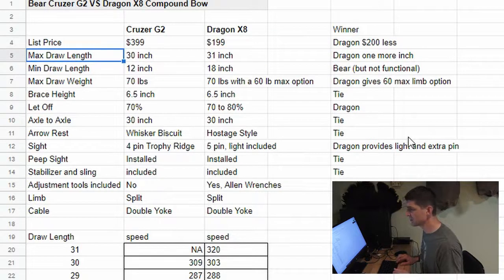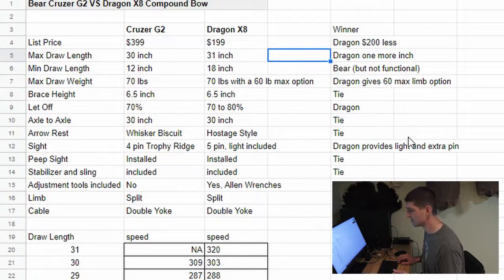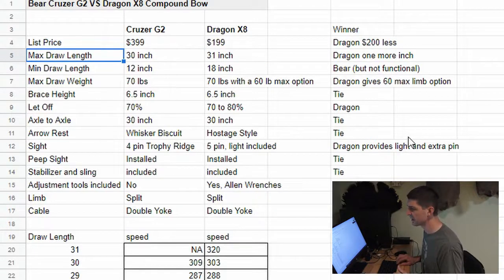We look down here at the maximum draw length. The Bear Cruzer G2 will go out to 30-inch draw. The Dragon X8 will go to 31-inch draw. So the Dragon gives you an extra inch of draw length. I would be able to shoot the Dragon X8 because I have a 31.5-inch draw, but 30 is a little too short for me, so if I wanted a backup bow, I could use the Dragon X8 as a backup bow.